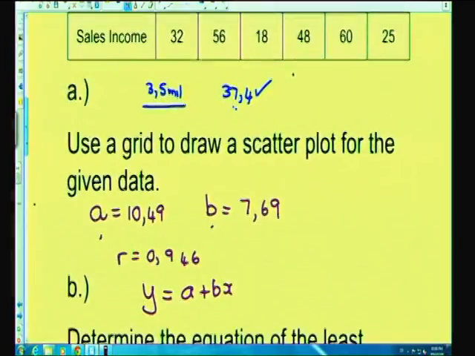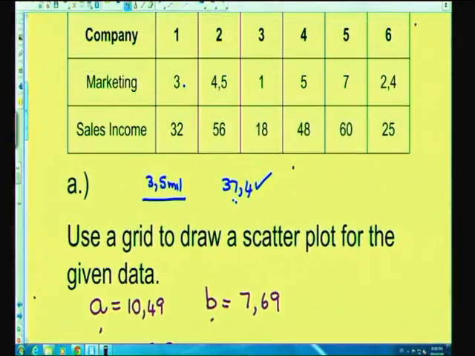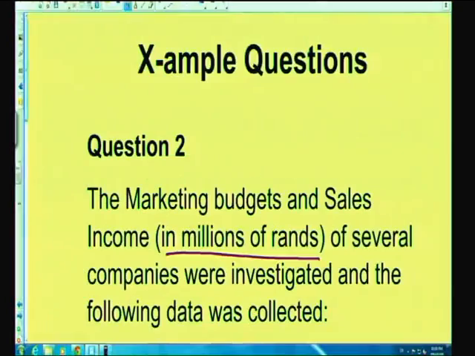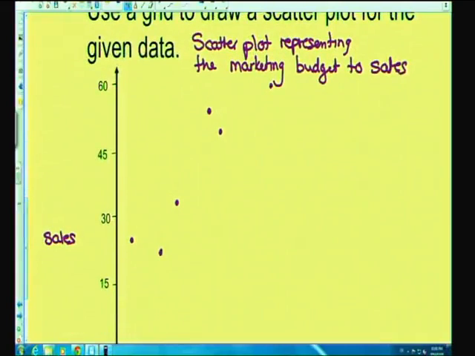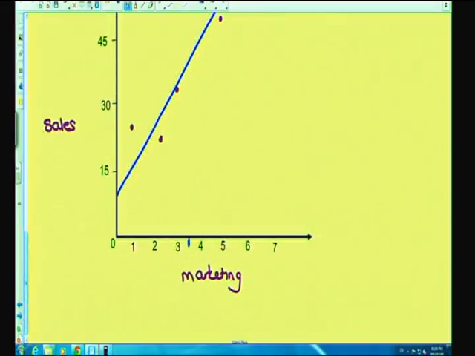By the way, before we even move off it, I want to go back to the line of best fit. If we had plotted our data here, it would be 10 point whatever, say it looked like that, I don't know what it would look like. When they asked me to use 3.5, it is over here. If I've gone to the graph, traced it up and read it off, that would be fine. But this would be what we call interpolation. In other words, I'm using the equation to predict within the other data what is happening.